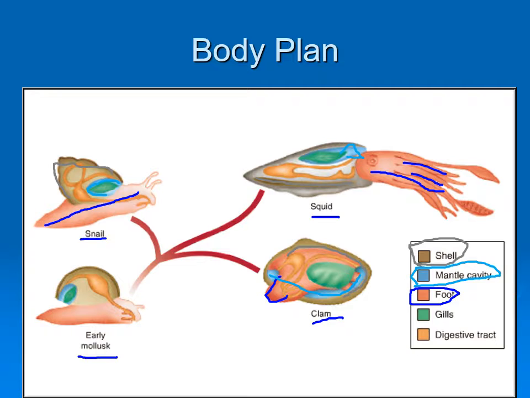And then the visceral mass, they're using digestive tract and gills. These are both portions of those internal organs. Notice we've got the gills here, and we've got the digestive tract here, how that visceral mass is inside. Again, we have organs inside the squid. And again, we have gills here, and we have digestive tract here. Those are the internal organs that are necessary for survival of the mollusk, especially since they're the beginning of the upper invertebrates, so they're more developed and more evolved than what we've seen so far.